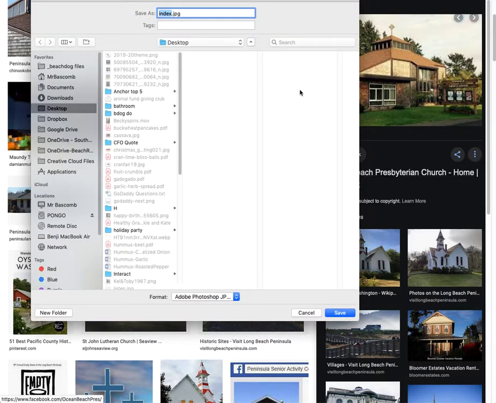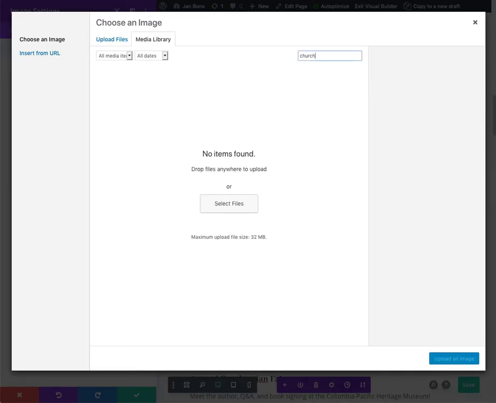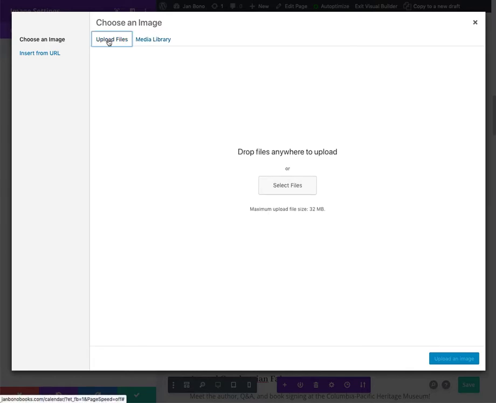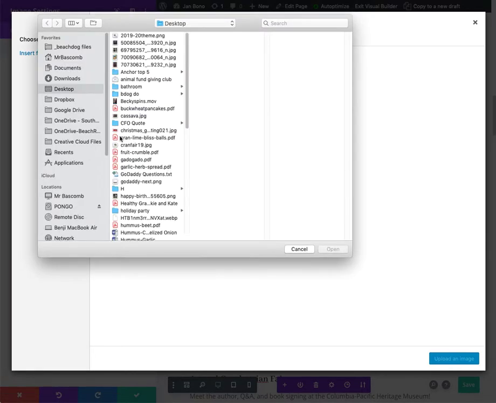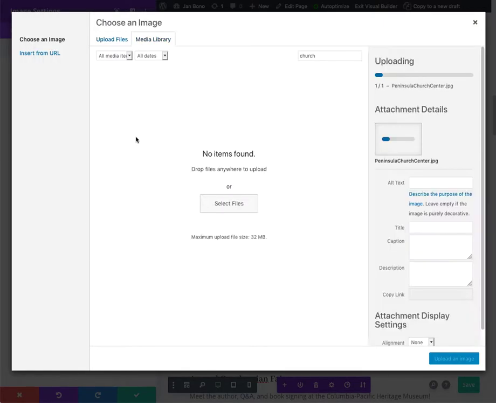And again, when you're in good faith using an image that you think is reshareable, such as this one, you haven't cleared the copyright. You haven't contacted the Presbyterian Church and asked permission, which is the right thing to do.